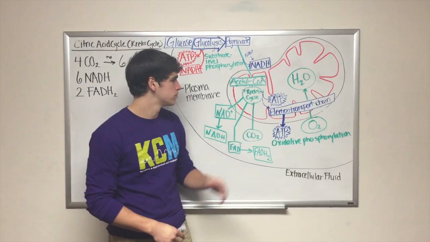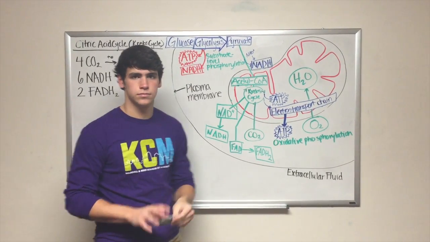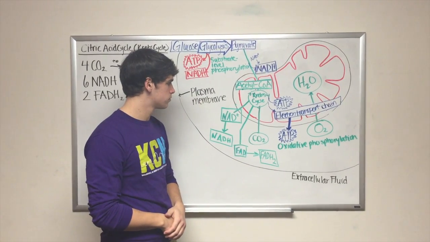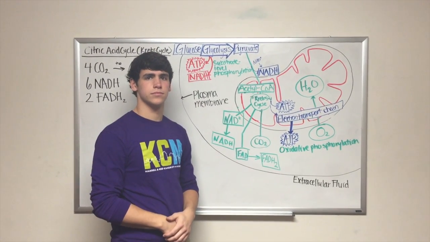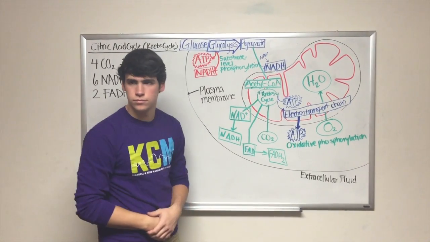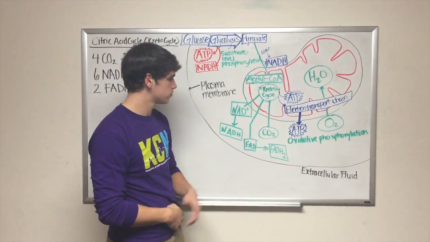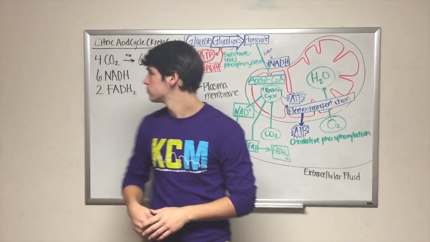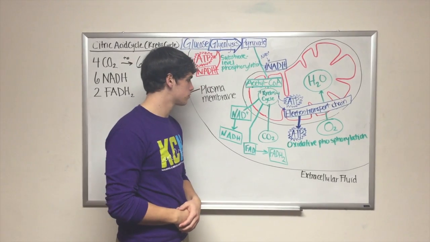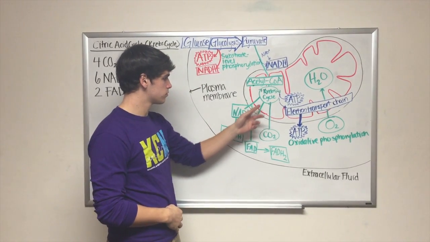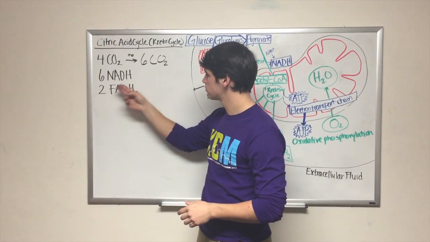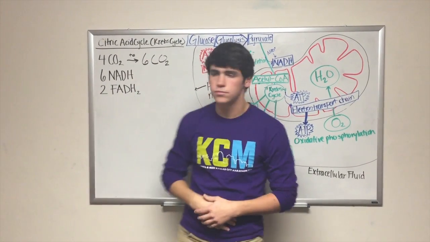During the citric acid cycle, the remaining carbon molecule is completely oxidized. The citric acid cycle is a series of 8 reactions, and at the end, the starting molecule, oxaloacetate, is regenerated. During reactions 3 and 4, 4 molecules of CO2 are released, for a total of 6 during the entire cellular respiration process. In addition, throughout the reactions, 6 NAD+ molecules are reduced to form NADH, along with 2 FAD molecules that are reduced to FADH2.